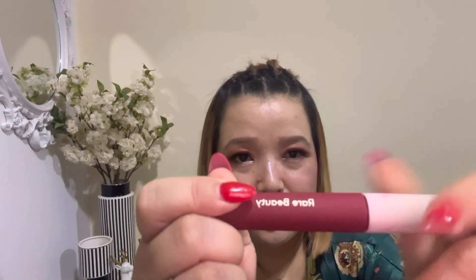This one is from Rare Beauty — also a lipstick. When I wore this lipstick on my lips, it was looking so nice. The color gave a very good reflection and it looked gorgeous on my lips. The texture is brilliant. I purchased two — one for myself and one for my sister-in-law. The color is very, very beautiful. This is my third purchase.